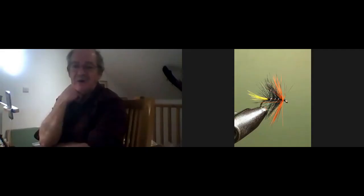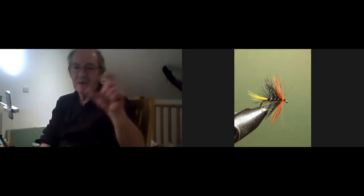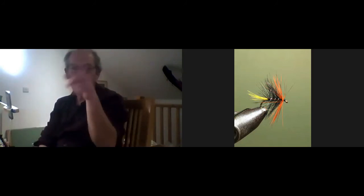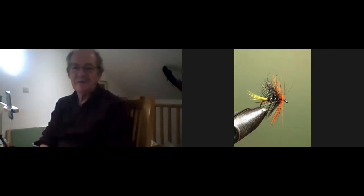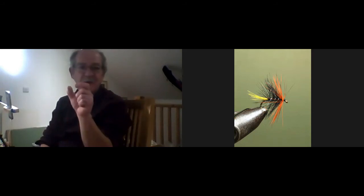In all honesty, with the golden pheasant crest, get used to tying it in rather short, because if you get into the habit of it getting longer and longer, it goes all over the place and can often snap as well, and you end up with just a fiber or two.